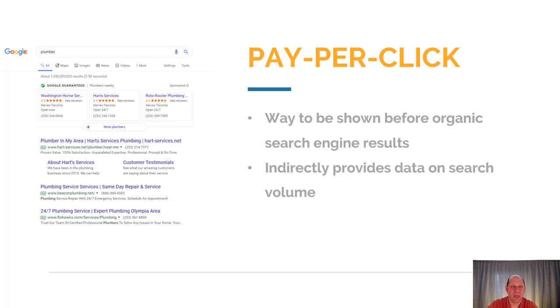The pay per click method comes in the fact that even though these ads are listed and shown, unless somebody clicks on them, they don't actually have to pay for those ads. One nice thing about having this information, as it relates to SEO, is that there are search volumes that are published for people who want to learn which keywords to bid on, and that information can be used in organic SEO to help you understand what are popular search terms.